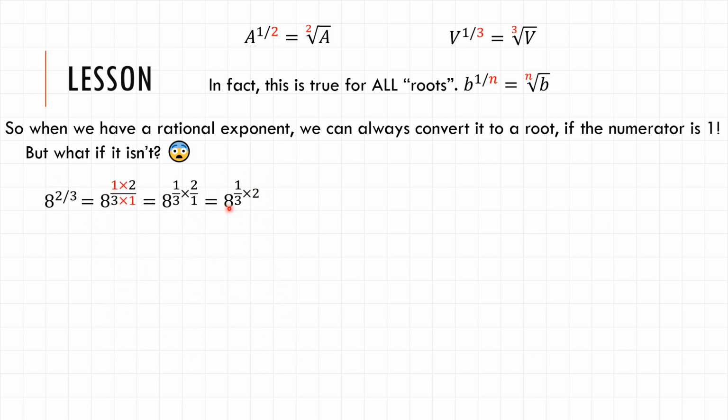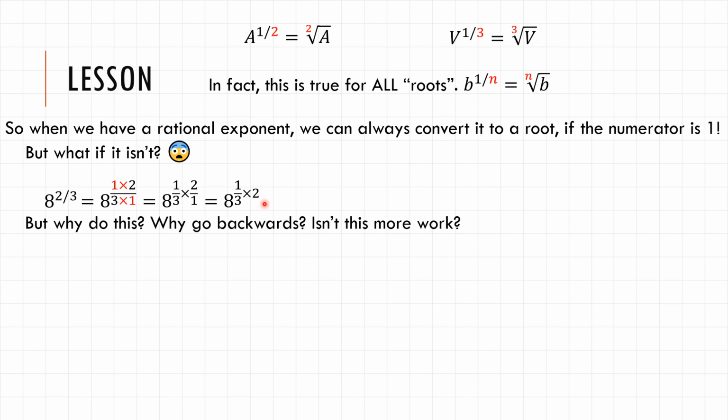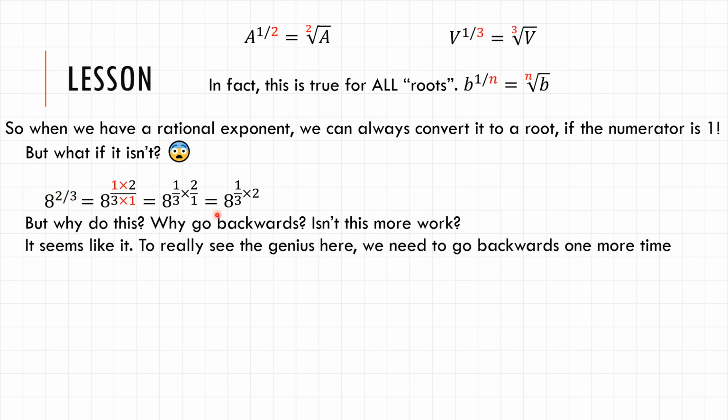I can even work a little bit further with this, right? And really the question here is, why did I even bother doing this? Doesn't this look like more work than this? There's a multiplication operation, whereas over here I just had division. Well, to really see the genius, you actually have to do one more going backwards step.